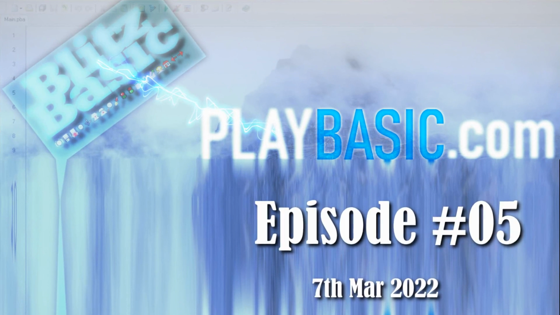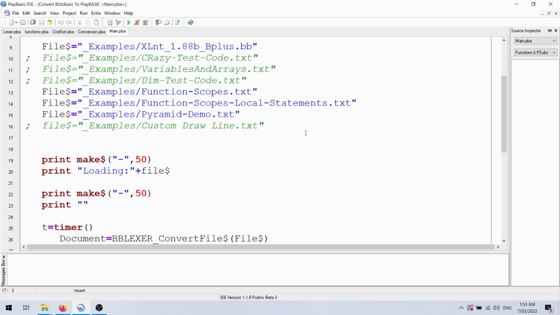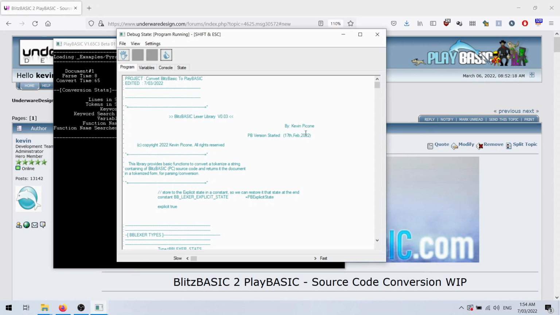I think it was build revision 4, was it? The one we were looking at the other day, that supported dim statements and rearranging the dimensions and that kind of stuff. Then I went through and added support for local statements and global statements, which are the same statement really in the context of the converter. It also tracks down implicit declarations as well. So we'll run our little example again.